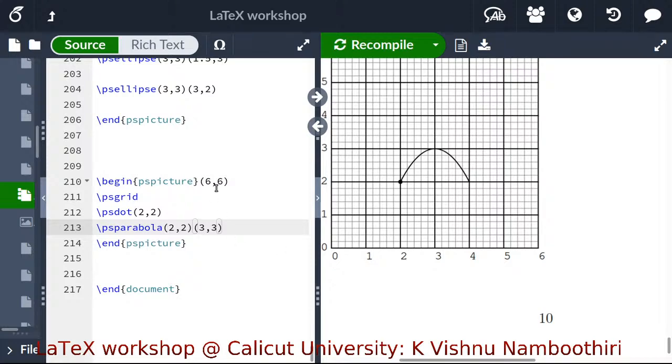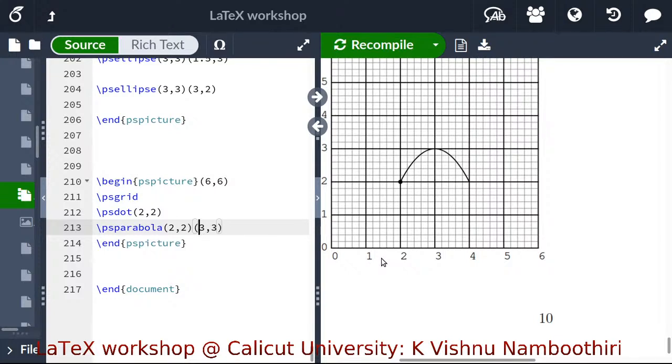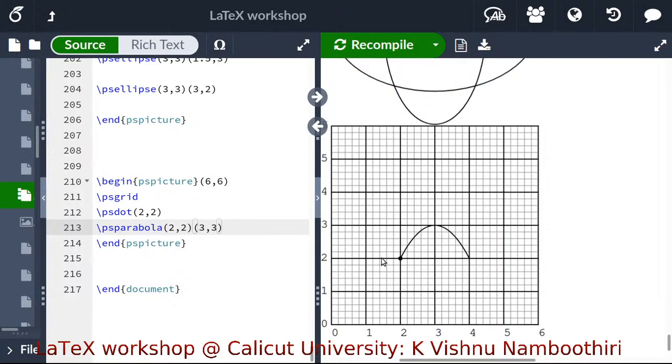So you have a box here consisting of a 6 by 6 box. It is now shown with the axis. Here the parabola is drawn, 2 2 3 3.